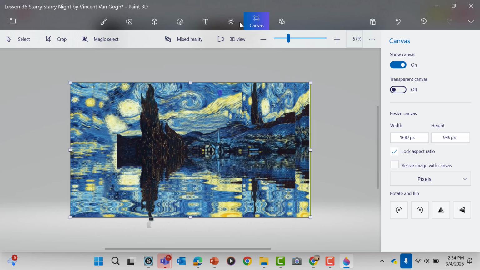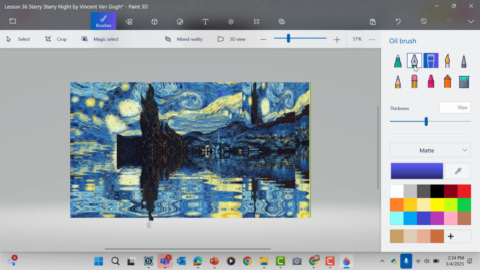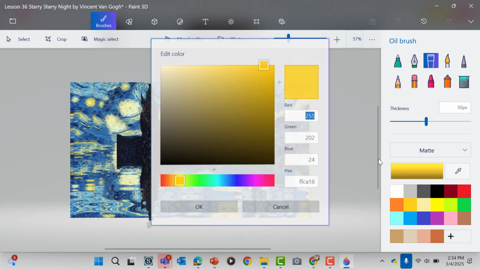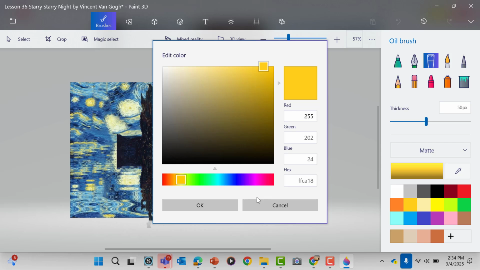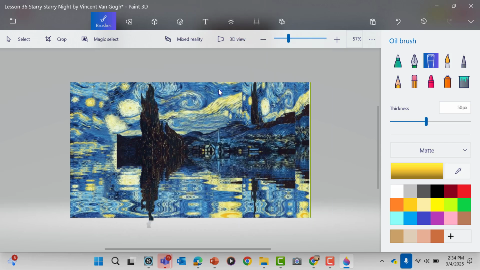All right. So I use canvas. I'm going to take the brush. I'm going to take the oil paint brush. I'm going to pick the color that I want and click OK. And then I'm just going, maybe I want it sunshine, although it doesn't really look like sunshine. All right, and please, if you're going to do a sun, just leave it a circle. Don't make the sun rays. We did make sun rays. We're done making sun rays.